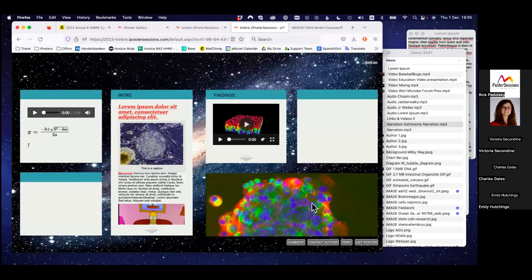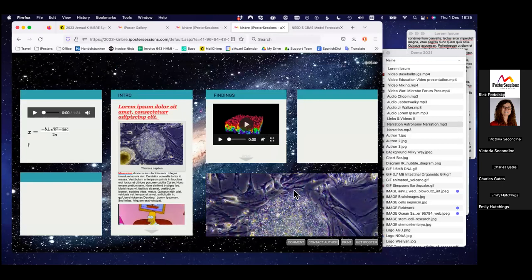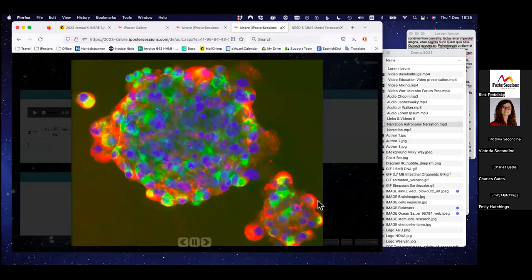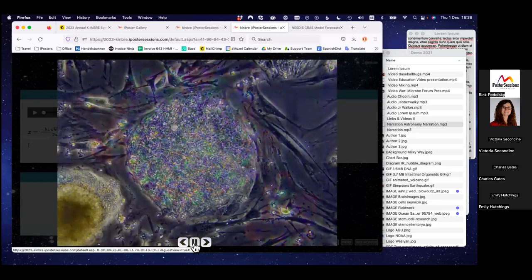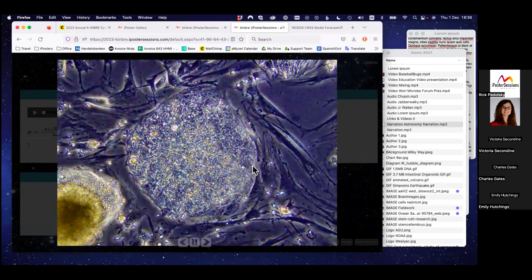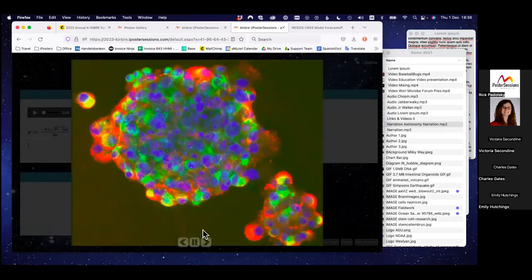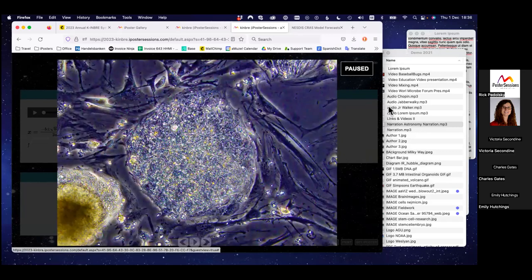Here's the slideshow. So as I mentioned, the slides themselves, when they're in this little box, they're cropped. But once you click on the box, they open up and they come up full screen. So you'll see down here, you can go forward through the slides here. They will loop automatically every few seconds, as you see now. So if you want to use these as part of your presentation, just click on pause, and then you can talk as much as you want about each slide, and then go to the next one.